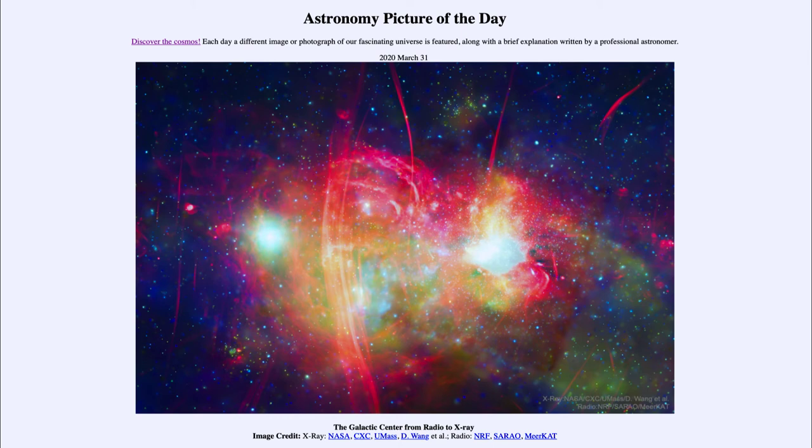And a lot of the radio emission comes from electrons. Electrons spiraling along magnetic field lines give off a specific type of radio radiation that can be detected here. So when we put it all together, we get to see all sorts of structures towards the center of our galaxy, including a lot of shock waves, material. There's lots of stars there.